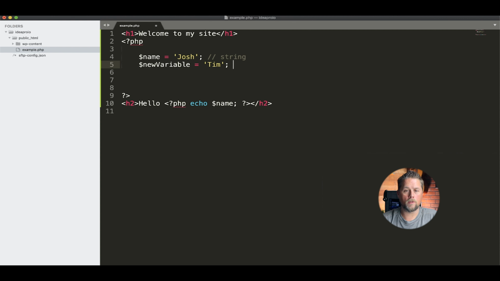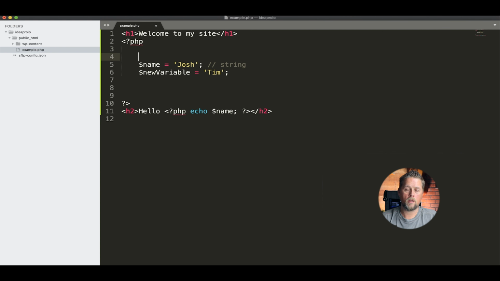This is very helpful if you have a large bit of code that you want to comment out, like something didn't work and you're like, oh, I really need to get this page working, something in this area is wrong. You can just comment this whole group of code out and none of that code will work. So that's a little bit on comments, and I want to talk about that more later on. I just want to get rid of that line.